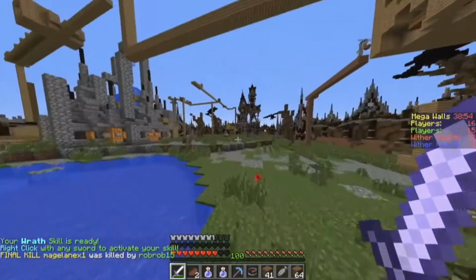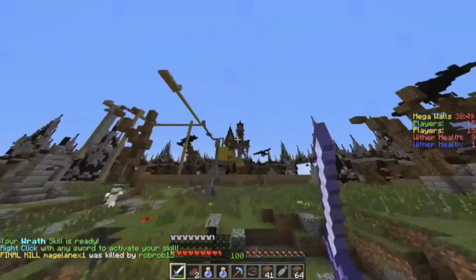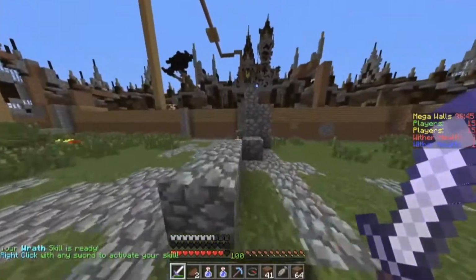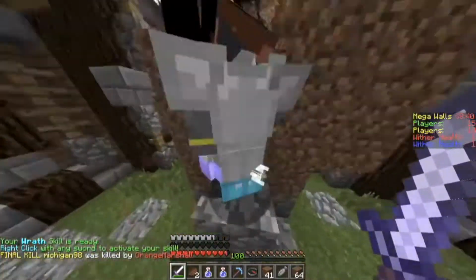Our wither's dead. So now, if I die, it's game over. The recording is over. So everybody's saying get to our castle, which is up there. So I'm going to get up to there so I do not get abused. Because once your wither is dead, you don't want to risk anything.